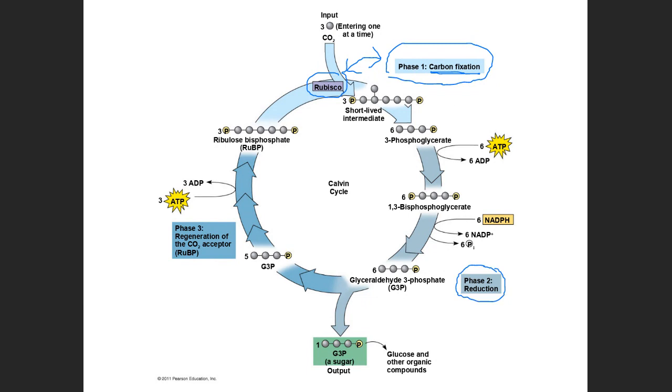Well, here's that word reduction. So it must have something to do with what, everybody? If the second phase is called reduction, what does it probably have to do with? Why would they call this second phase reduction? I know it's early, but I got to ask you questions so y'all don't doze off on me. Why would we call it the second phase reduction? What does that probably have to do with? Yeah, gaining electrons. So in other words, this is where our electron carrier comes into play.